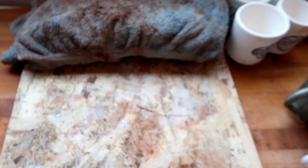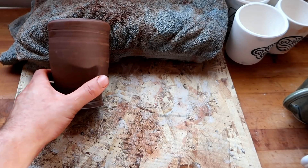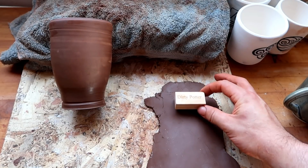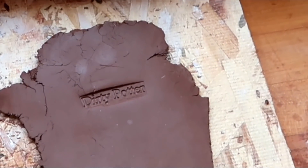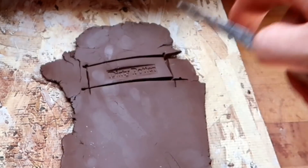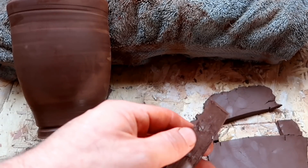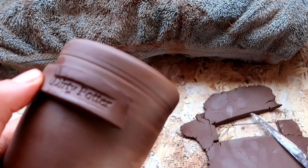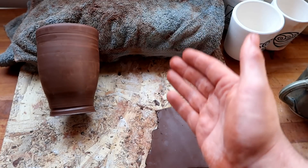The way I achieved these designs was actually extremely simple. I took a super basic tumbler form, got a slab of clay, rolled it out, got a little tiny stamp that I bought from an online distributor, and just pressed it into the slab very hard. When it came out I had something like this. I'd get my potter's knife, cut little squares around it, then score both sides, put it on with some slip, slow-dry it, and let it attach over time. The problem was this was heavily inefficient — I'd have to waste extra clay and sit there with a myriad of stamps all day long.